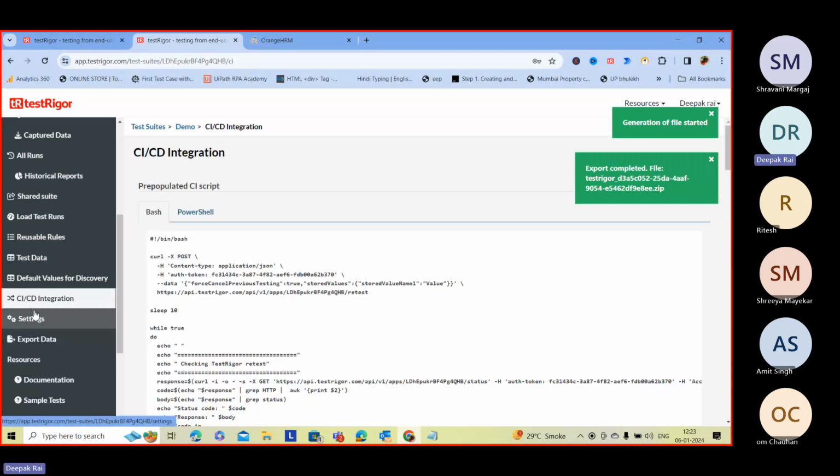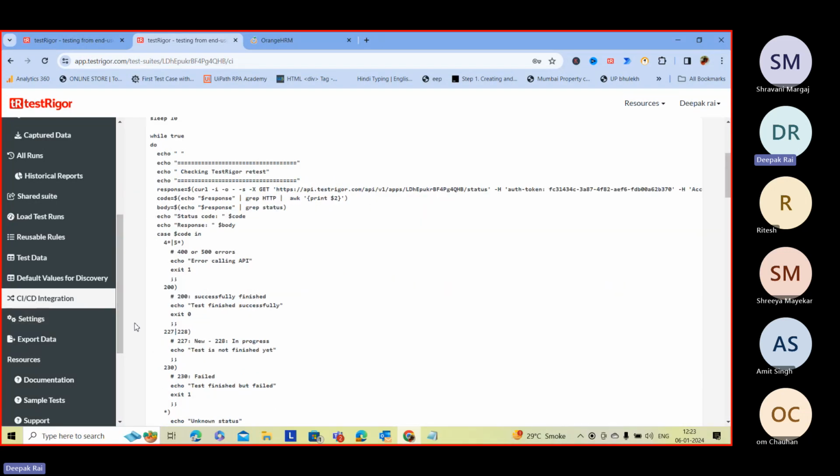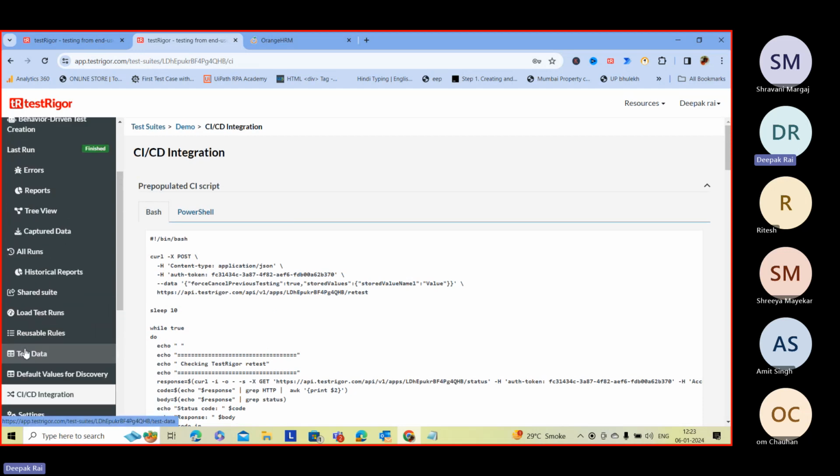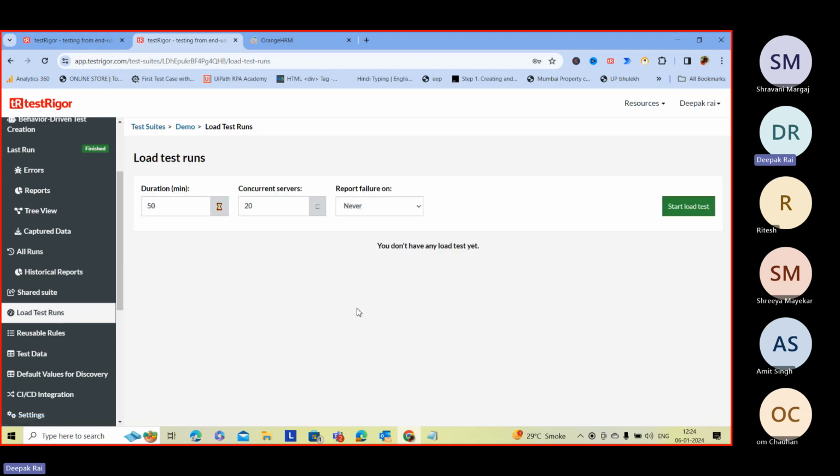I don't want to cover CI/CD because that's too technical, a higher level concept where you can integrate with third-party applications for the deployment process. In terms of load test runs, you can also perform load test runs, like the durations, concurrent server, report failure, everything will be generated.